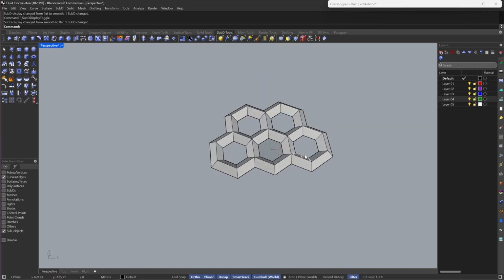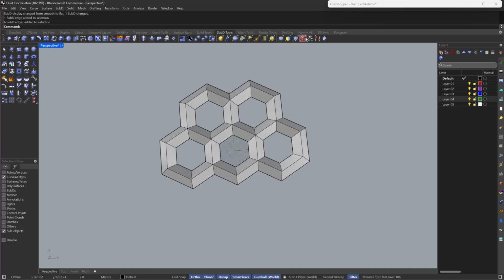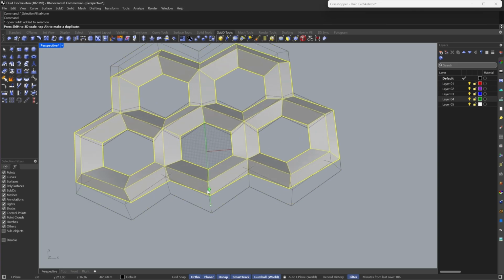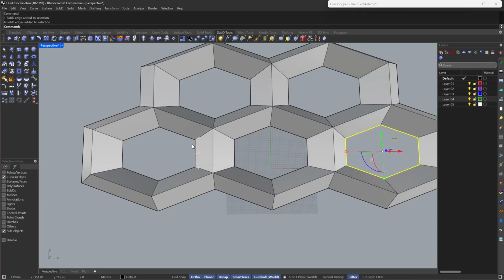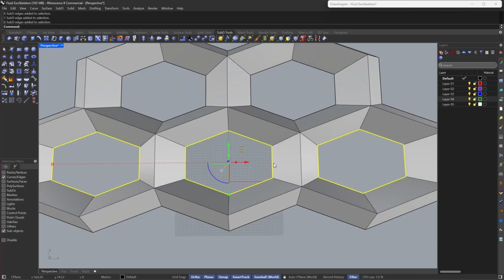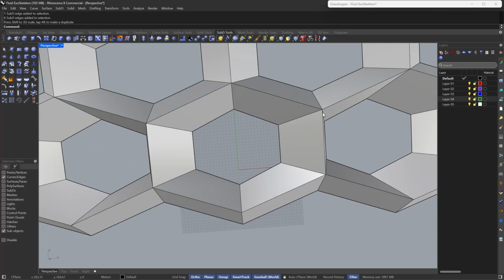And after that I can select some of them, and first of all I'm going to shrink this a little bit so I can have this kind of shape, and probably select all of these in the middle and shrink them, so it will create this kind of dynamic effect a little bit.